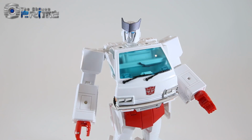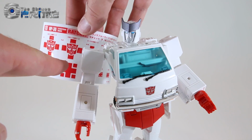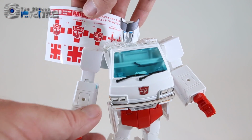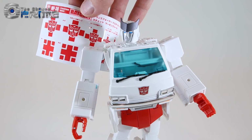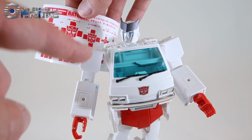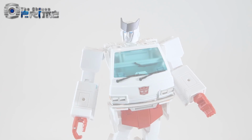I want to quickly show off where the stickers would go here on the arms. Again, you can either use the Autobot cross or just the basic cross, and it would fit on that panel there. And if you want to have that G1 accuracy, again, cut out the little squares here and then apply it to each one of these shoulders.